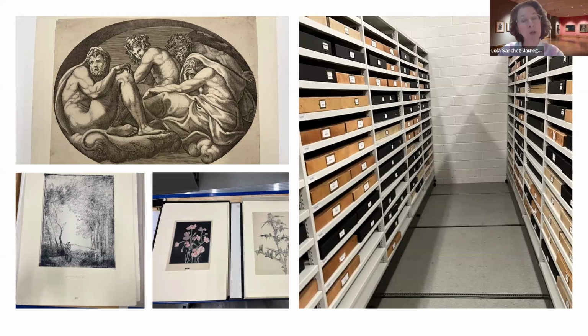One of them is because works on paper and the pigment that is used in watercolors are organic materials, and they react obviously to temperature and humidity, but most importantly, they are very fragile to light. The works on paper require very specific levels of light exposure, normally 50 lux, and they cannot be displayed for long periods of time. So we usually display them for a maximum of 3 or 4 months. So that makes things very complicated.